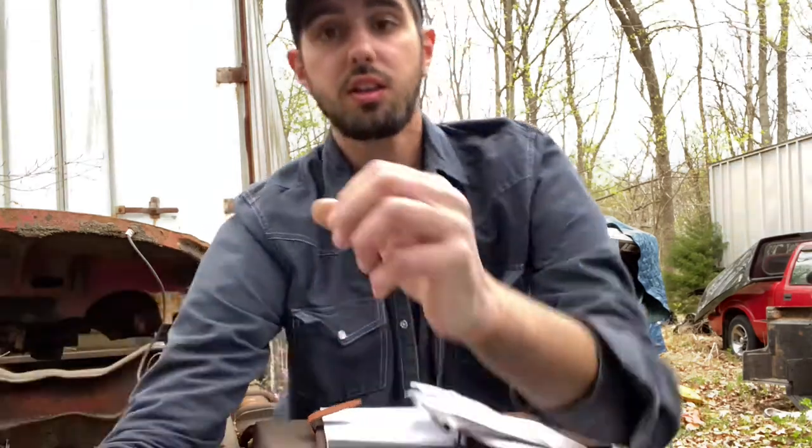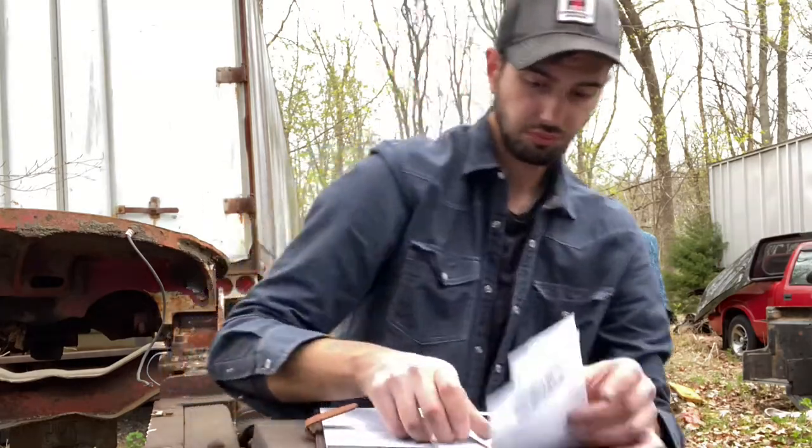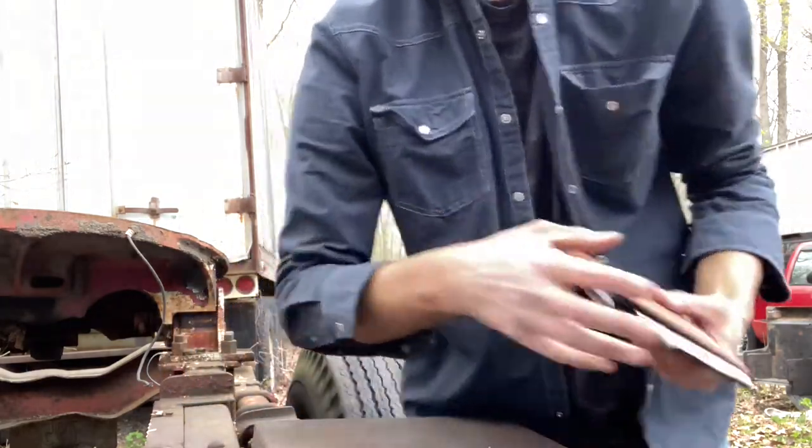Also underneath, there's a bit of an oil leak that I'm going to have to look at and see if I can figure that out. But I think it is just that there's a couple bolts missing from the oil pan. And when the time comes, I will show you that. So, I'm going to close up my notebook here and we're going to get to wiring.